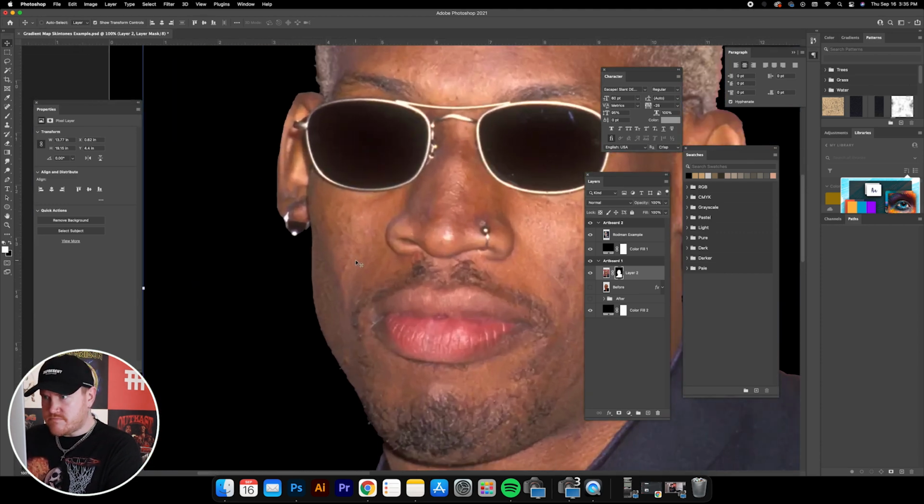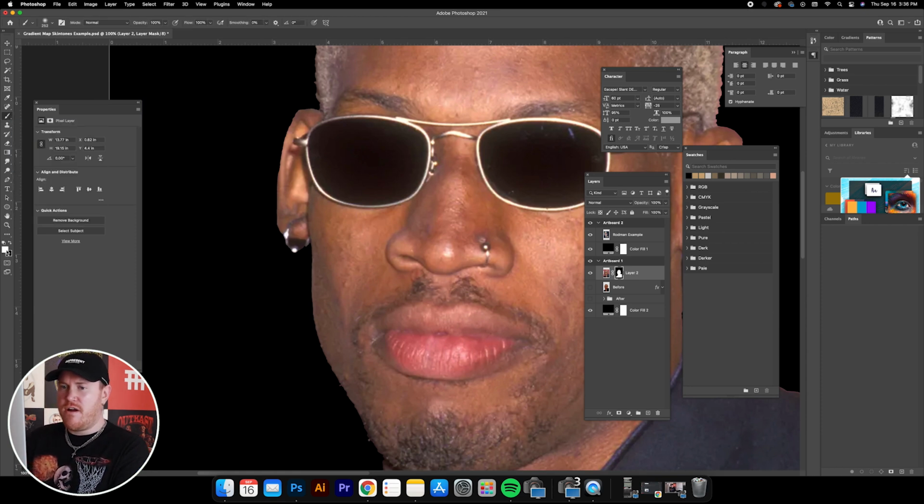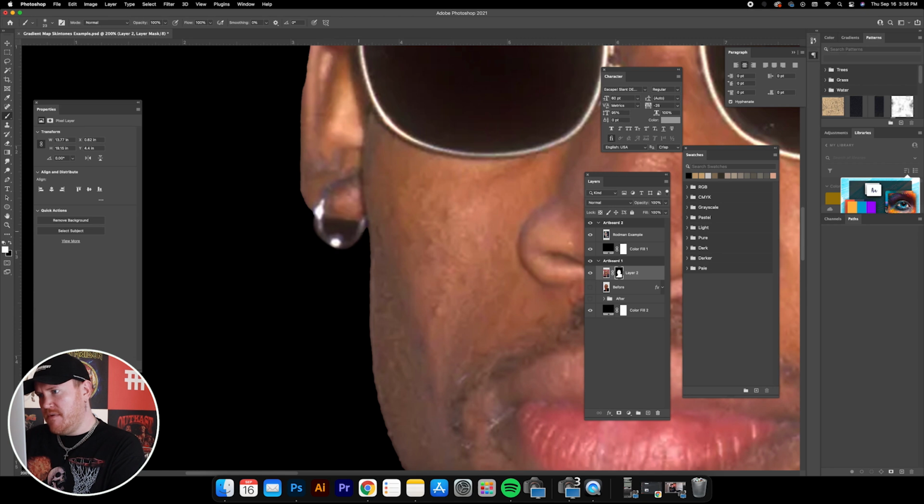To do that, you can just go to your paintbrush here, your brush tool, and have your foreground set to white and your background to black or vice versa. But basically, if you paint in with white, it's going to bring back more of that original image. Just make sure you've got your mask layer highlighted over here. But let's bring in a little bit more of this earring. It looks like it got cut off. And then we can get rid of some stuff as well that's left over. And so we'll change the foreground to black to do that. And then just keep painting. So you can just go back and forth.